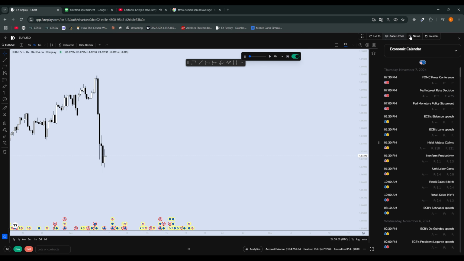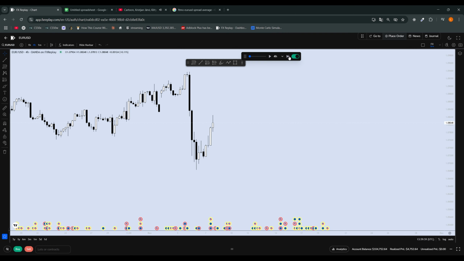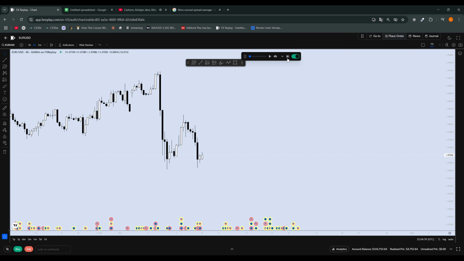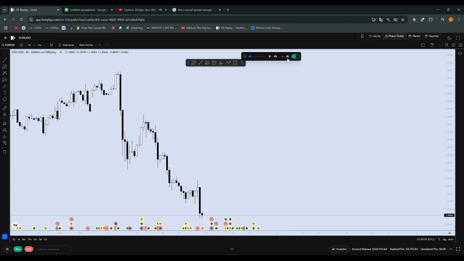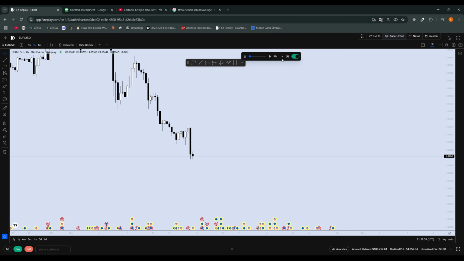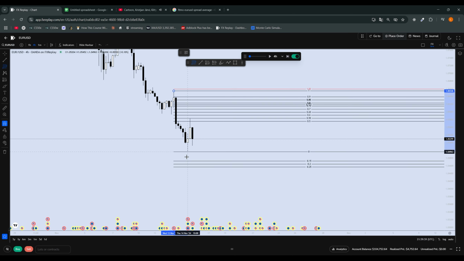I usually don't watch news, but just for curiosity, I want to see which news moved the market the most. Other than NFP, so we are in the CPI range, the PPI, this president-elect range. We already got to my zone, but we are in a short range. We can go back to it.